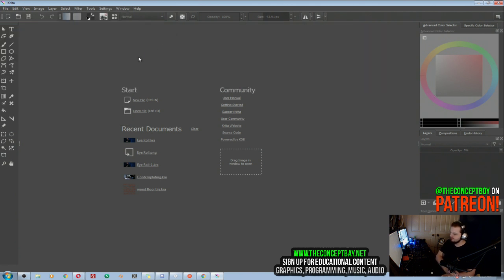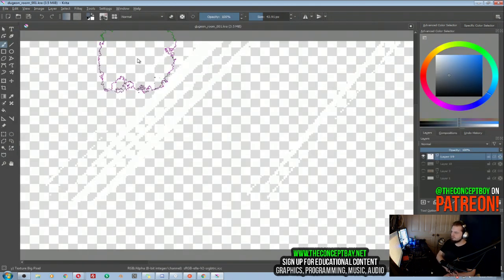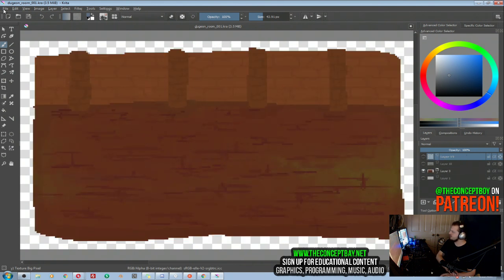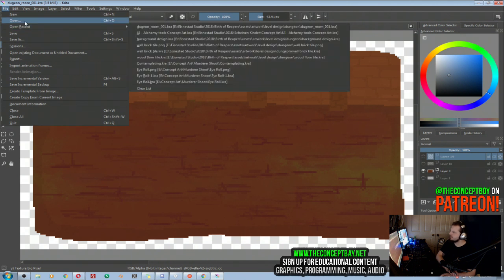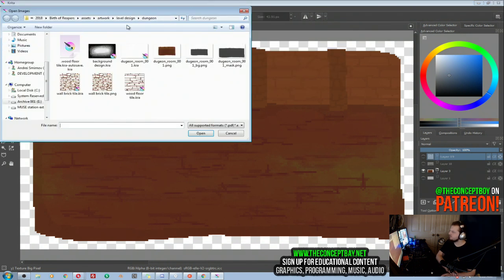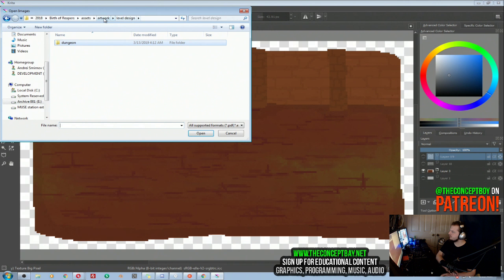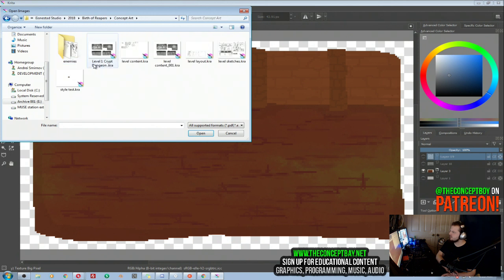Dungeon room. Can test this out. That's not the same one. No, there was a test that I did. Let's see. This was concept art. This one of these, I think. Style test. That's the one.